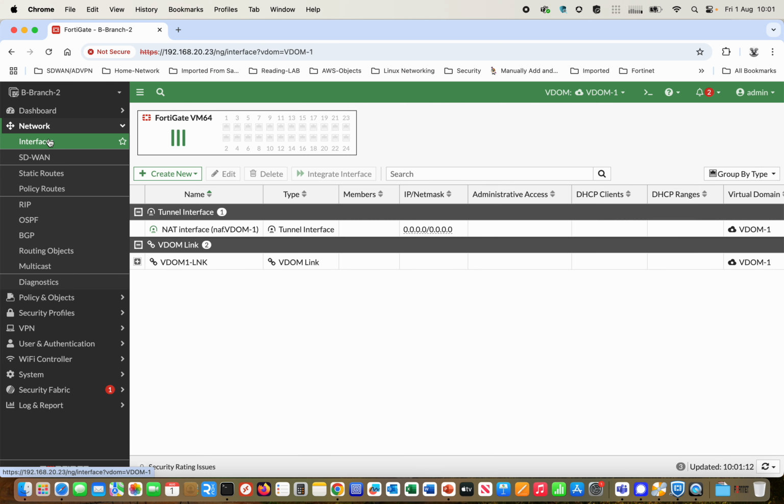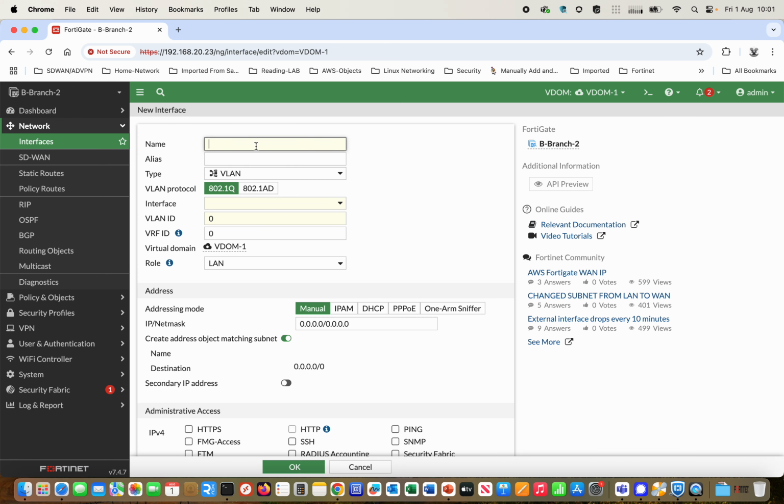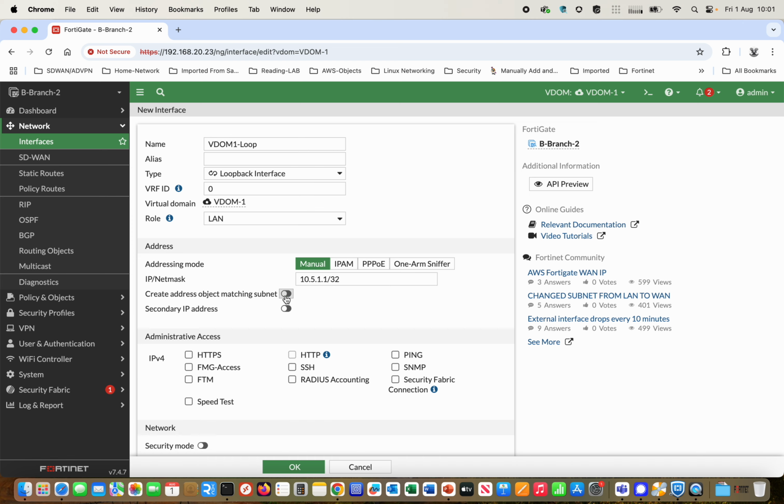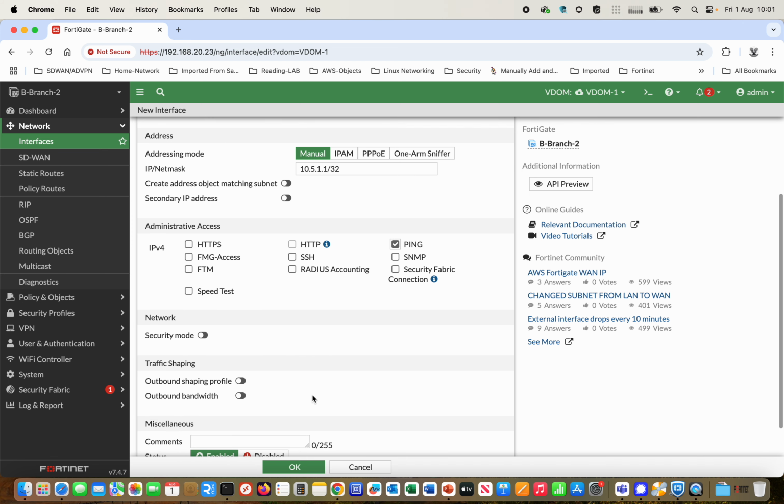Now what I'm going to do here is create a loopback interface, and we'll call this VDOM 1-loop, and we'll give this an IP address of 10.5.1.1, because I know I've used 4 elsewhere, /32, and we'll enable that to ping.